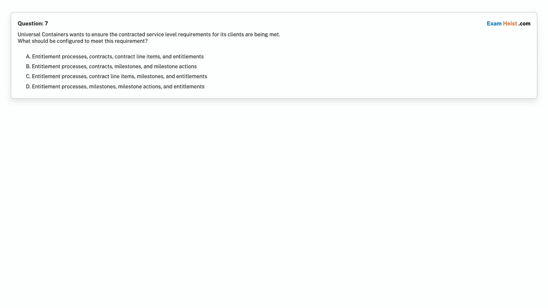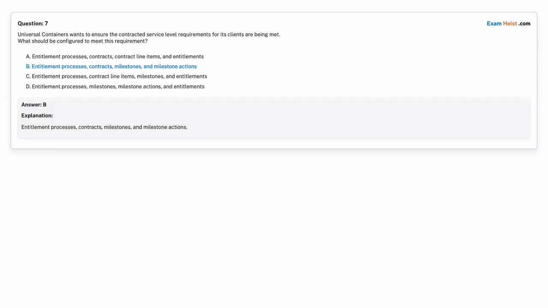Option C. Entitlement processes, contract line items, milestones, and entitlements. Option D. Entitlement processes, milestones, milestone actions, and entitlements. Choose the correct answer. Correct answer is option B. Entitlement processes, contracts, milestones, and milestone actions.